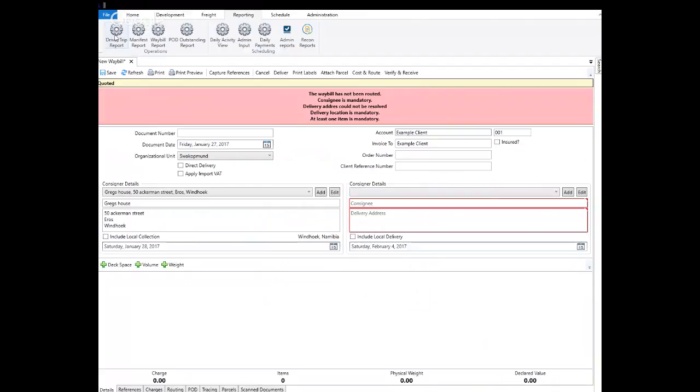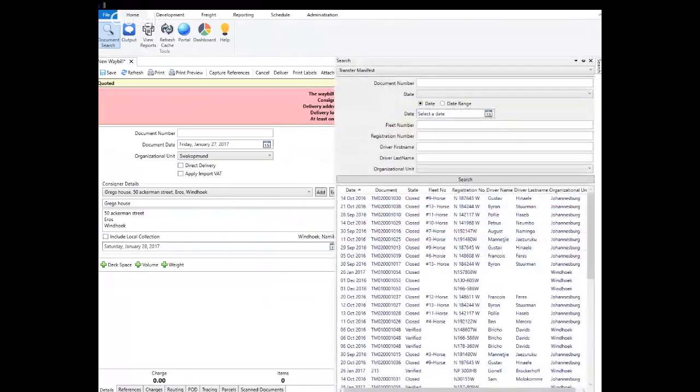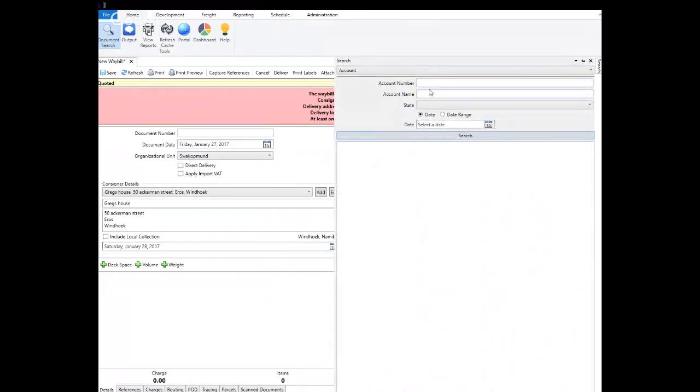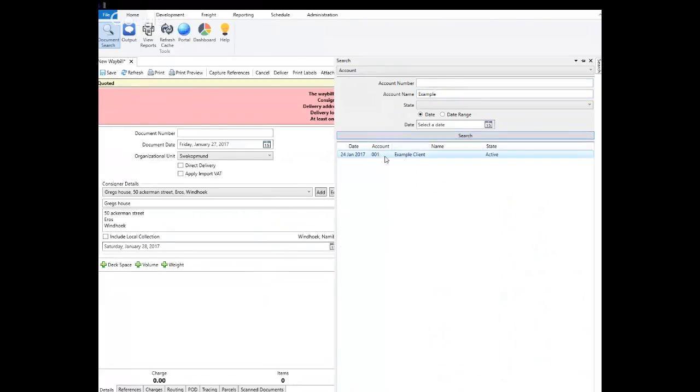The other way is when you search up the account that you want to work on. So let's say we want to search for an account. You can search by account number or account name. There we go, example client.